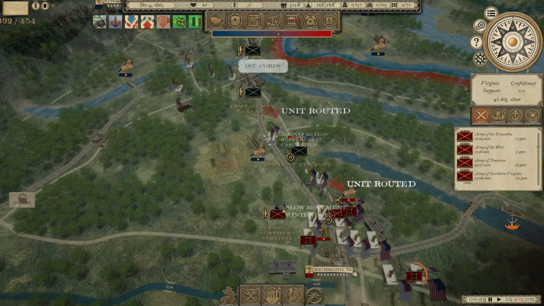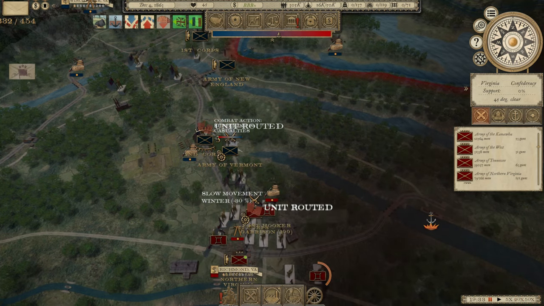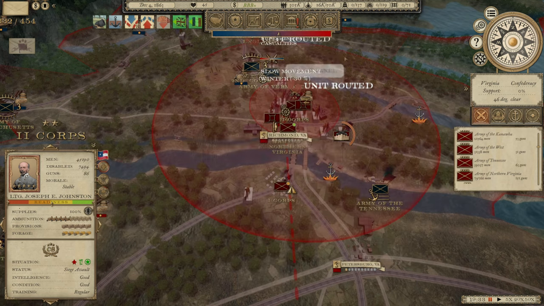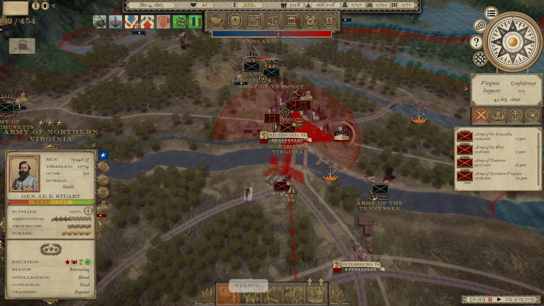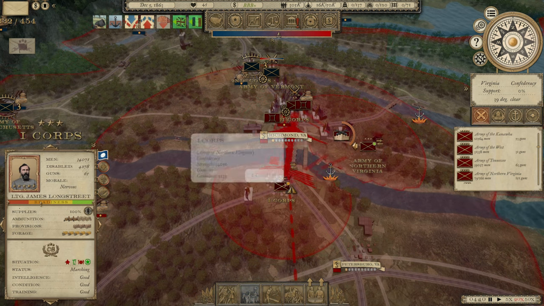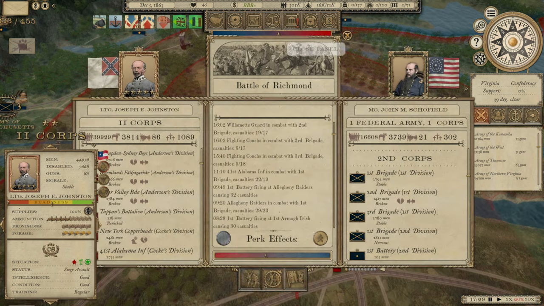Why is there a disaster at Fredericksburg? I wasn't even fighting there. That was just the Army of Northern Virginia headquarters. That's not even an army. Battle of Richmond's actually a defensive battle. It's because the Army of Northern Virginia didn't have offensive standing. So we'll get Longstreet back up there.